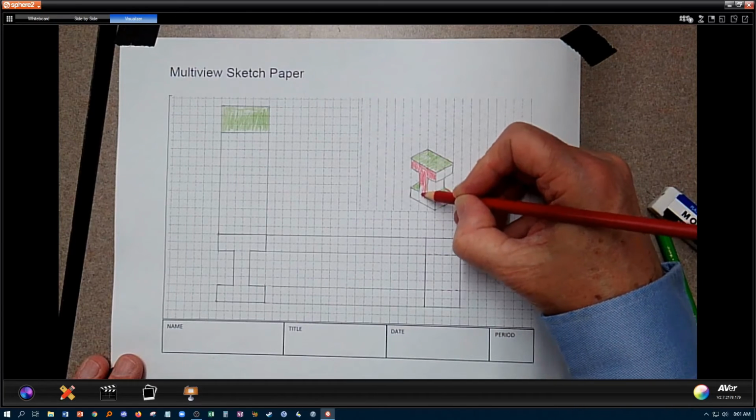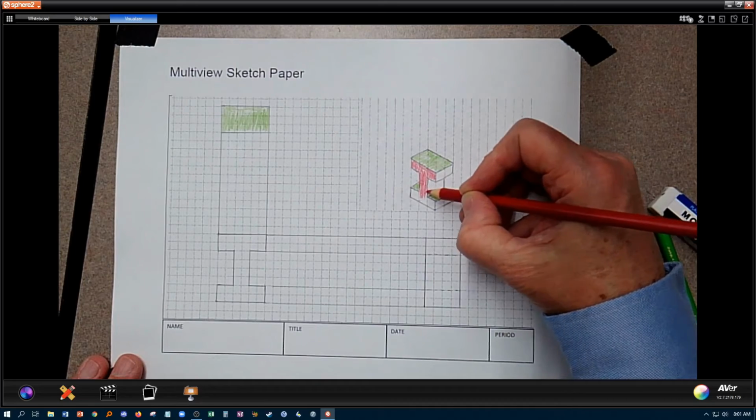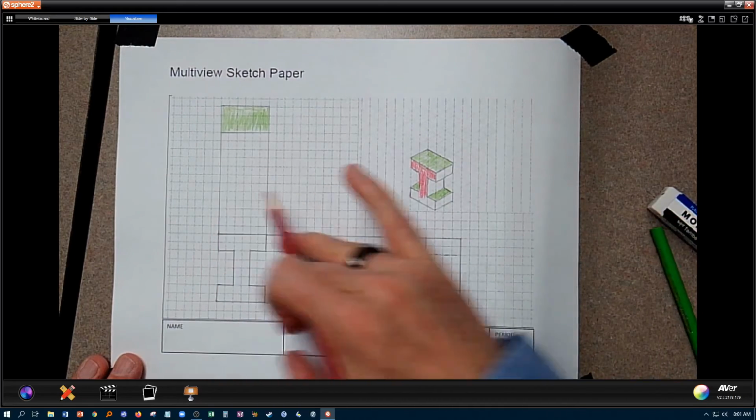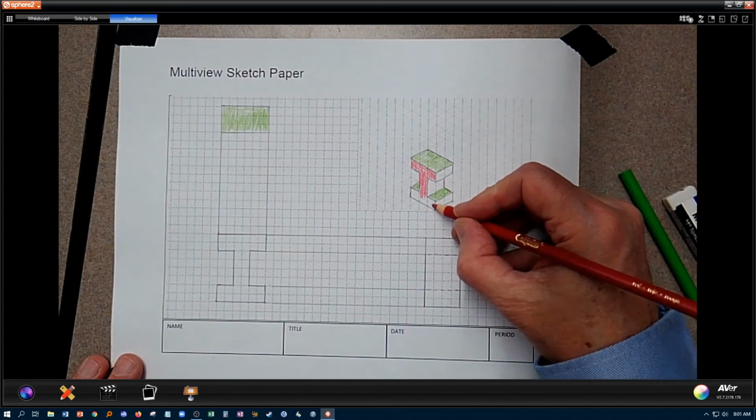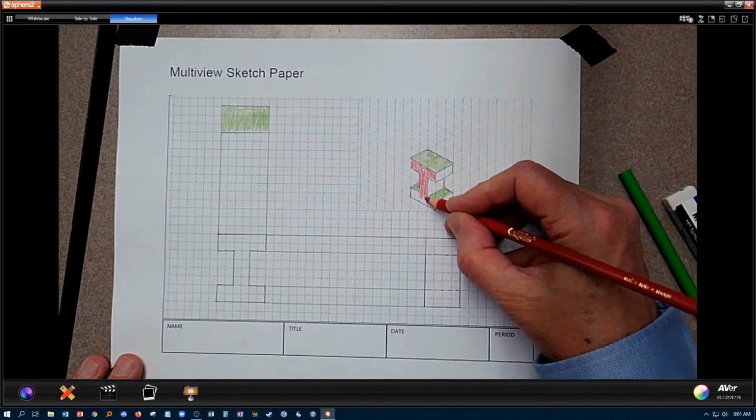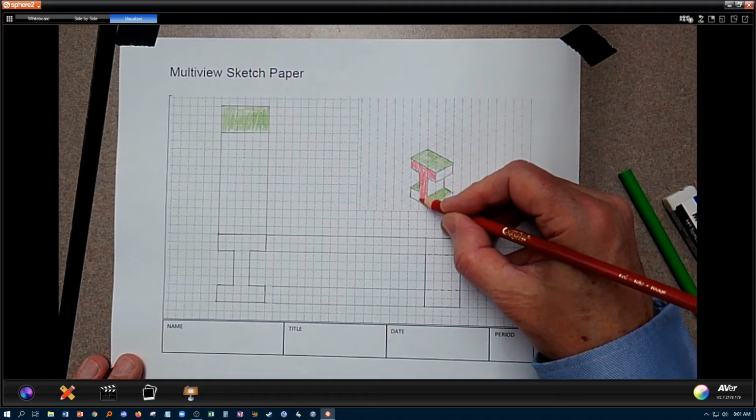And it's important that you do the coloring after you've been checked out. Make sure that your shapes are there, that they're lined up properly. You don't want to have all of this done and then have to erase it and redo bits of it.